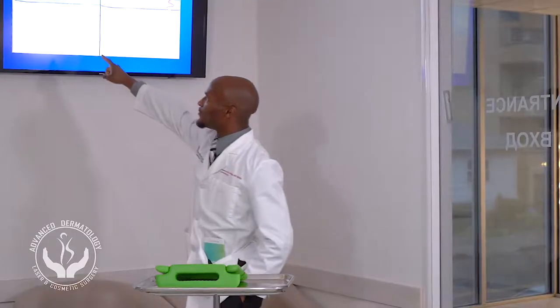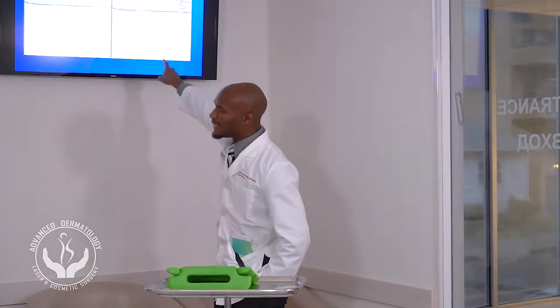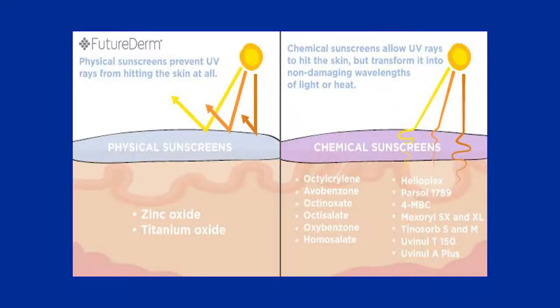Fair enough? And these ones are good, right? The left is what we want you to have. The right, these products have been in the literature a little bit more frequently about causing some problems, so I stay away from those. Here is more chemical, here is more natural. I hate to stress it, but I'm a physical blocker, so if you can, do that as much as you can with your protective clothing.